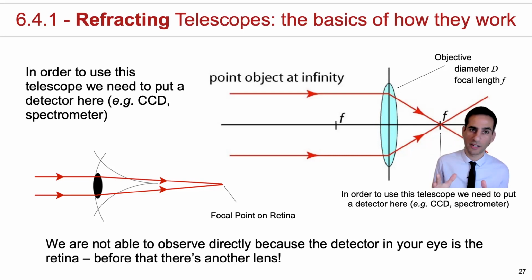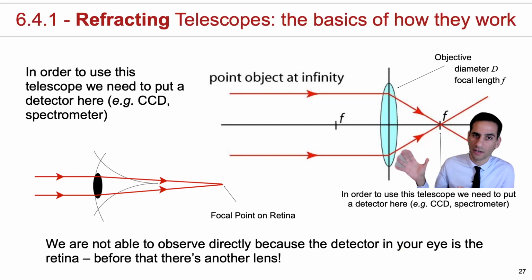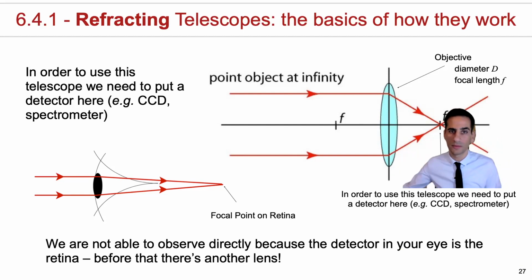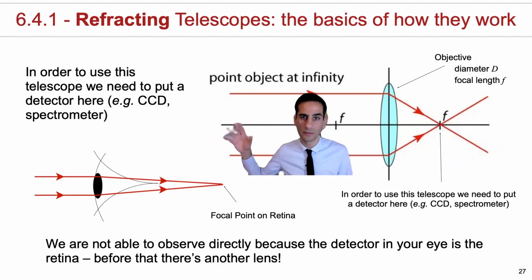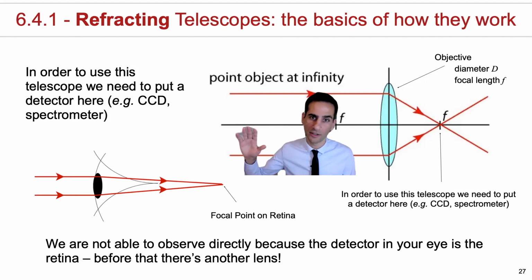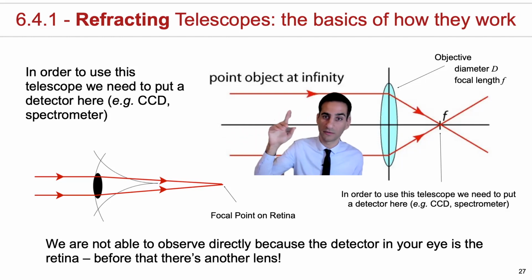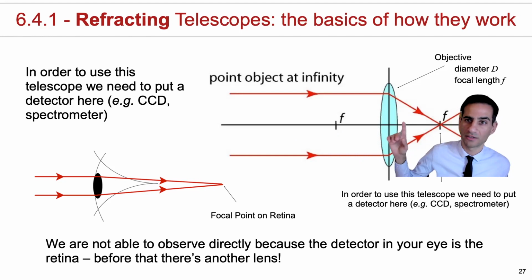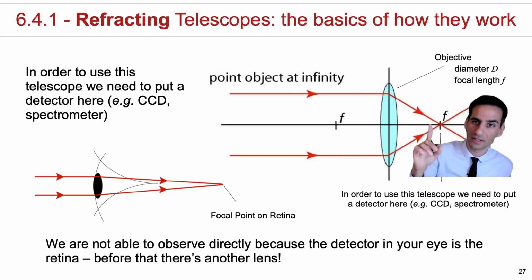In talking about refracting telescopes, this is essentially how you get the refracting telescope. You have some source at infinity. Remember, we're looking at things way beyond the Earth, so these rays will definitely be very, very parallel. And what your objective is doing is essentially focusing this down at a distance focal length f from your objective.